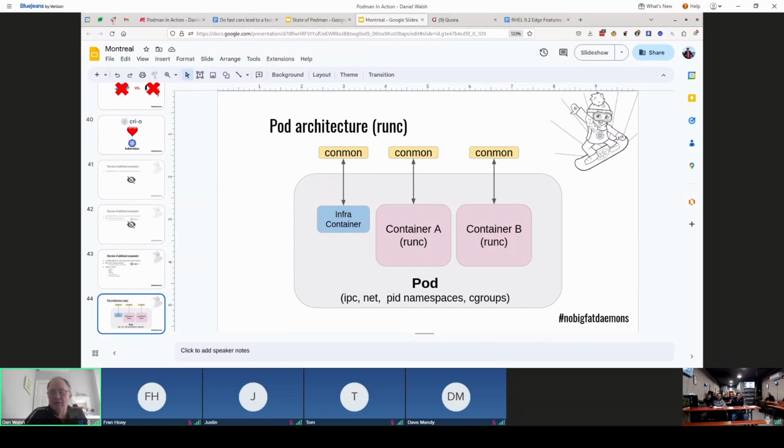And here we have an example of a pod with two containers, and actually there's a special little container called an infra container. But the key feature about these containers is that they share the same namespaces and the same cgroups. The thing to remember here is that there's a little container monitor watching each one of these containers and waiting for things like its exit code. If the container exits, it records that in data, or waits for someone to connect to it if they want to get access to the TTYs of what's going on inside of the container.